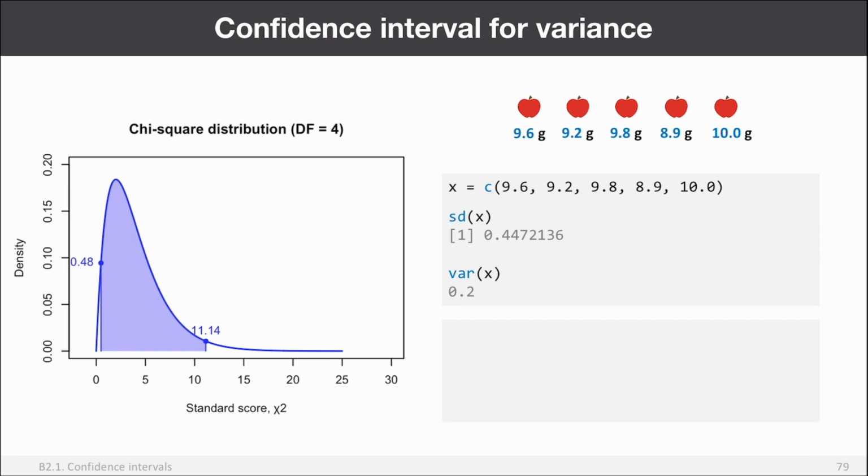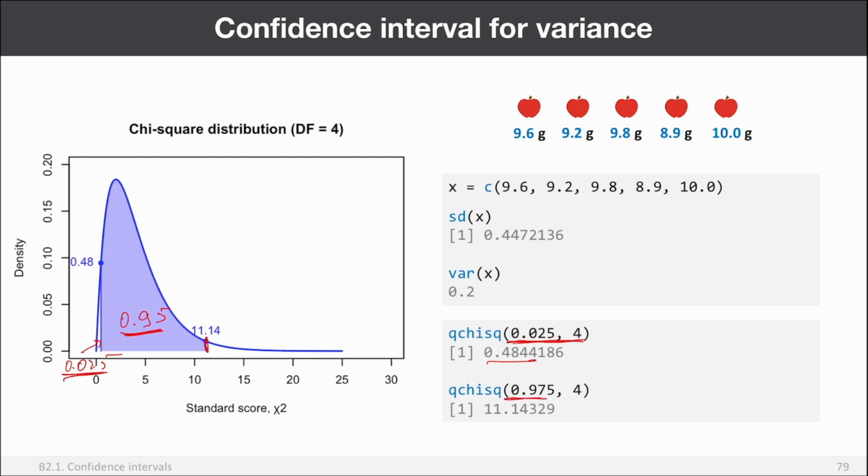But now what we can do, we can compute the theoretical chi-squared values for left and right boundary, right? So for the left boundary, if we have 0.95 here, then here we have 0.025. And this is how to compute the chi-square value for the left boundary. It's this one. Now we compute the chi-squared value for the right boundary. So here, this one. So now it's 0.95 plus 0.025, it's 0.975. For 4 degrees of freedom, it's this one.